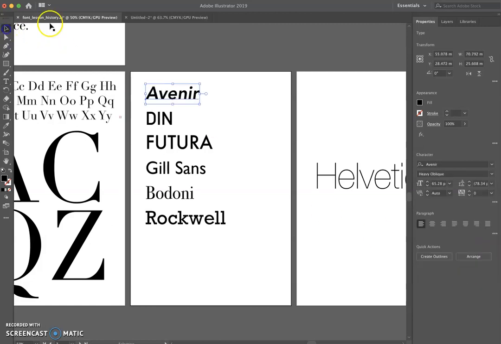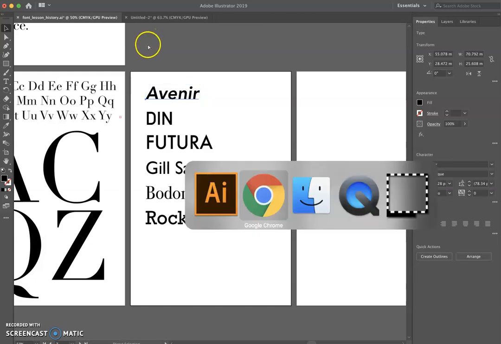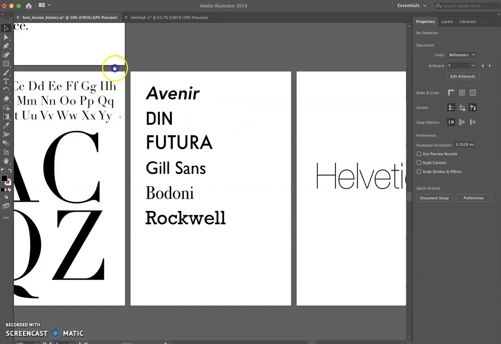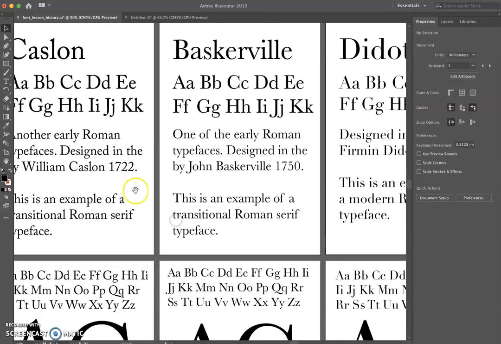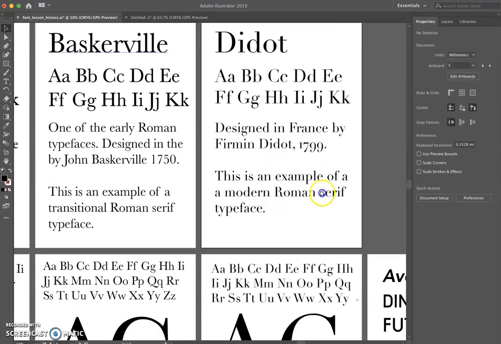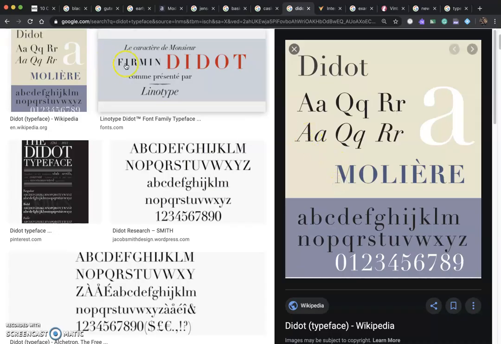Okay. All right. So moving on. These were, as I say, the first typefaces that showed up. And this all happened, I'm not sure if you saw the dates there, but over here you'll see this is all happening 1722, 1750, 1799. So quite a while ago. That was how type was for a long time. Not much changed for a while.